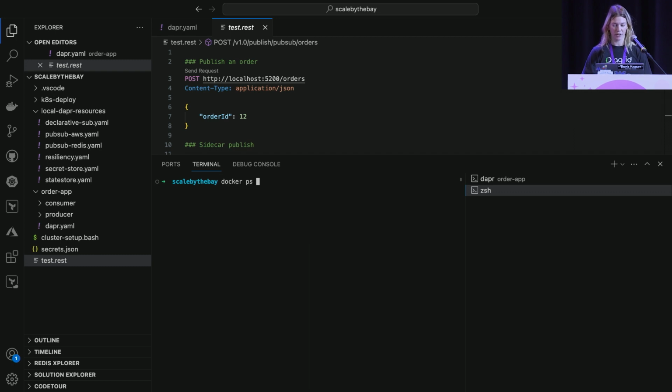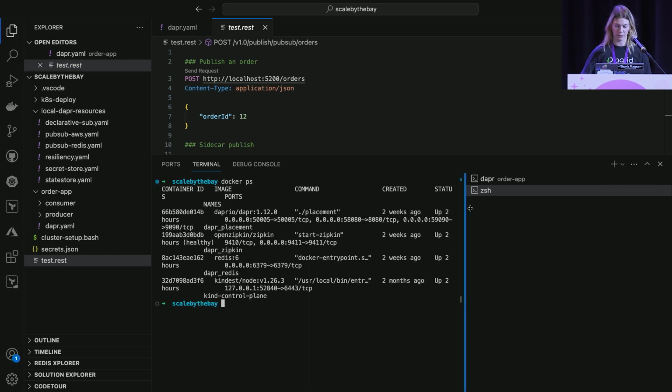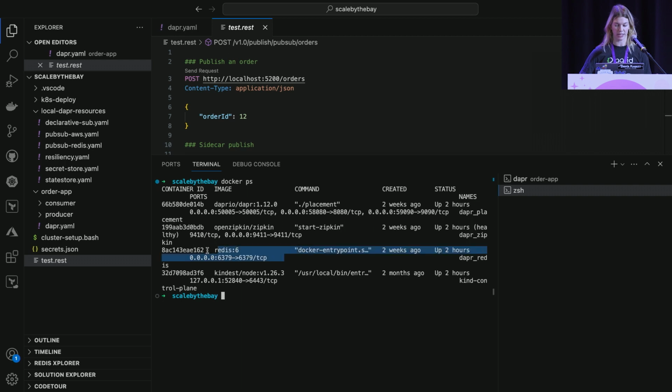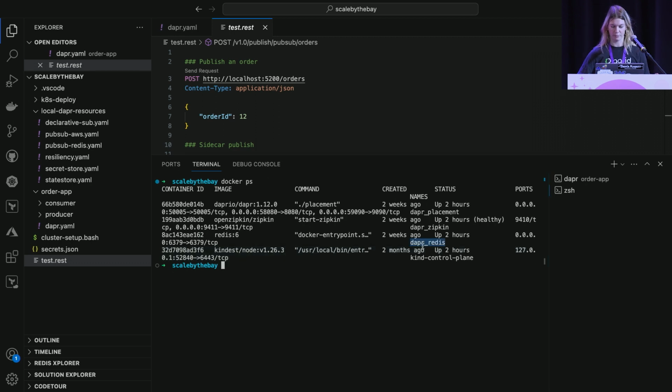But hypothetically speaking, if I do a Docker PS, I can see that I have this Redis container running. It's called Dapr Redis. We can see we have Dapr Redis running. I'm gonna stop Redis. What that's gonna entail is it's gonna kill the state store, and then we're gonna see if the calls will retry due to the resiliency policy that I've created.